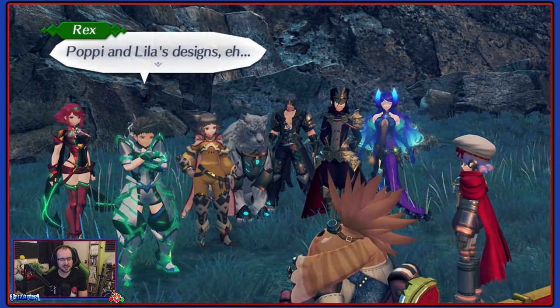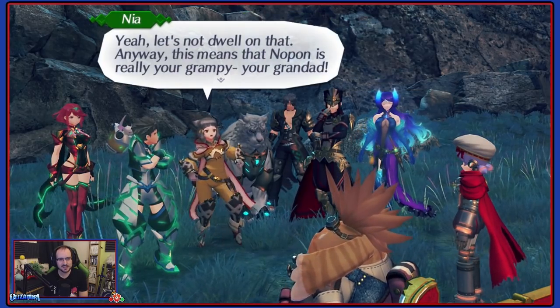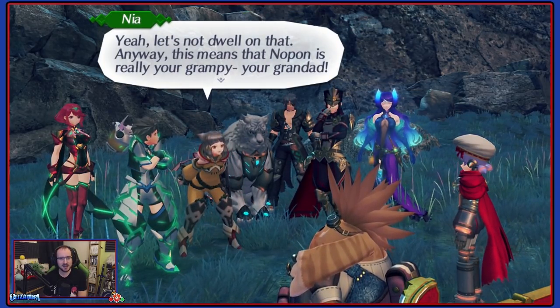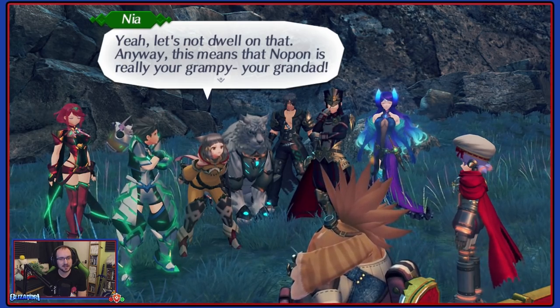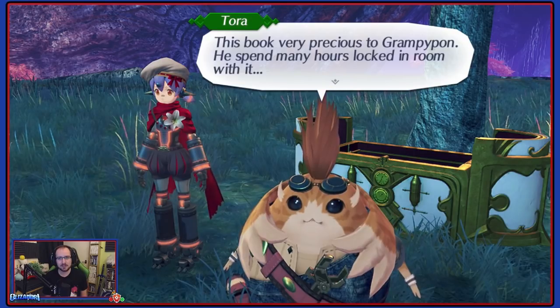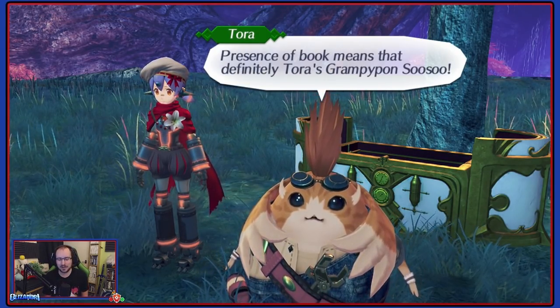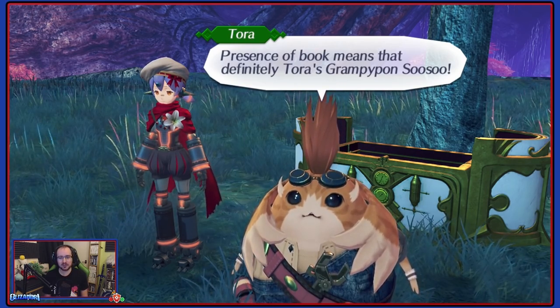Poppy and Lila's designs, eh? If that book influenced your designs, I'm not sure I want to see what's inside. Yeah, let's not dwell on that. Anyway, this means that Nopon is really your Grampy, your granddad. Meh, that's true. This book very precious to Grampy Pon. He spent many hours locked in room with it. Presence of book means that definitely Tora is Grampy Pon's Susu.